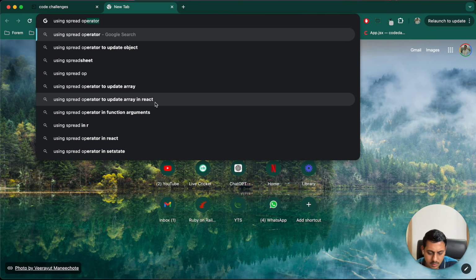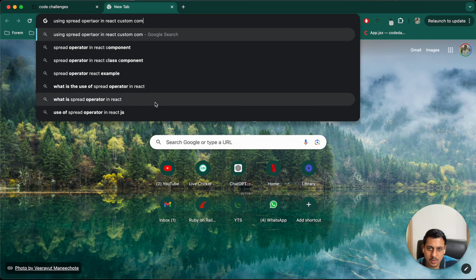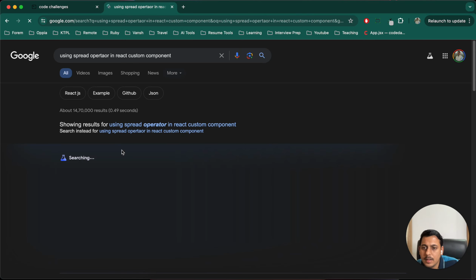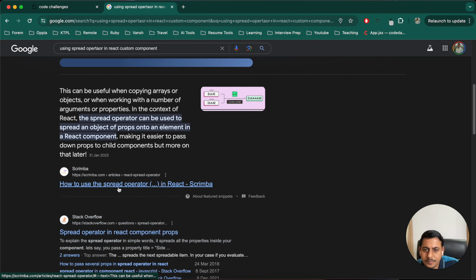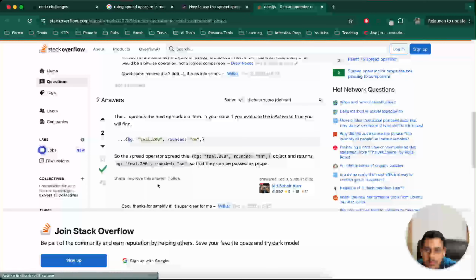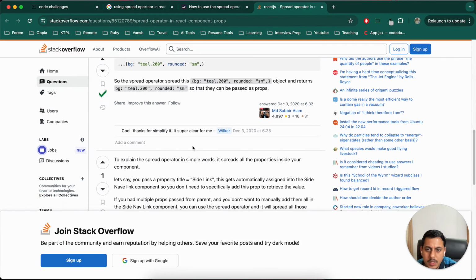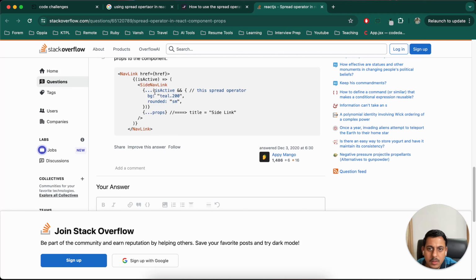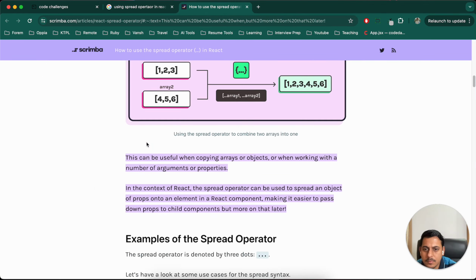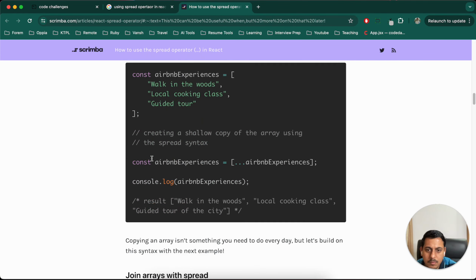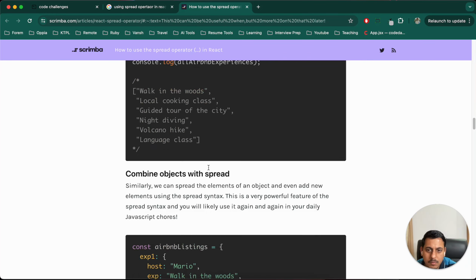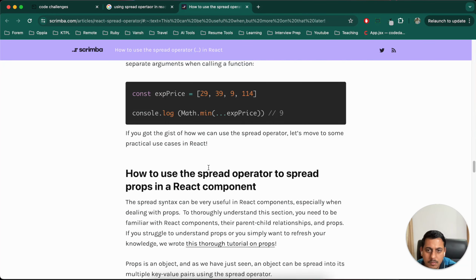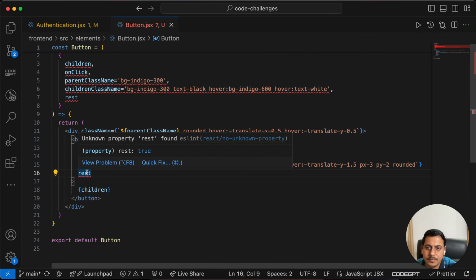Using spread operator in React custom component. Let's have a look at it. So we have these properties. Nope. Dot dot dot this. No. Unknown property.